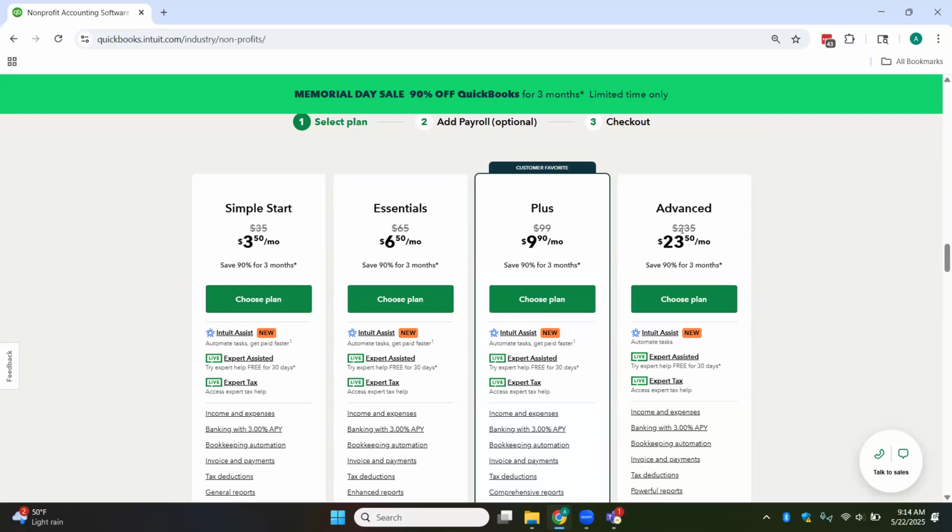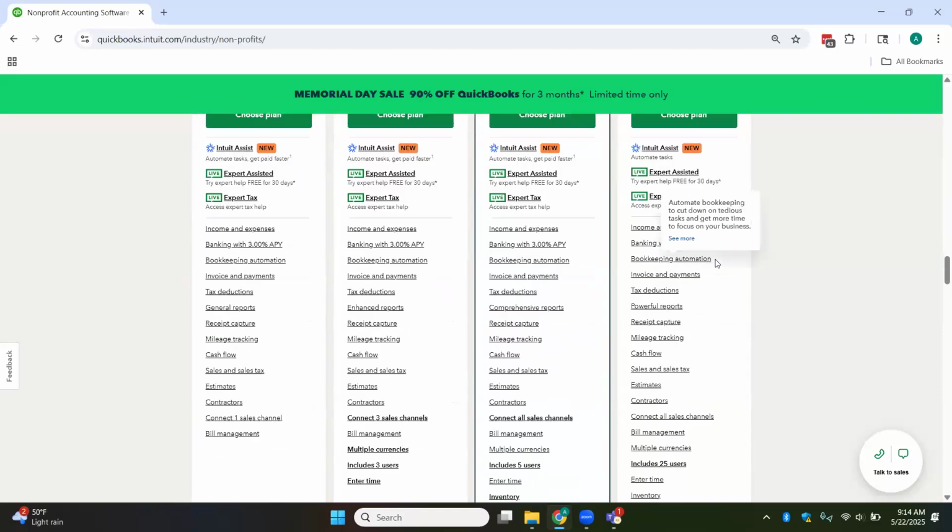So these numbers don't look scary, but keep in mind that Advanced is $235 when you're not in this 90% off. So that's a lot of money a month. But you can see all the things that happen in the different packages. As far as budgeting features and reports, the Simple Start is not going to have some of that, so you definitely can't really do the Simple Start as far as a nonprofit goes.